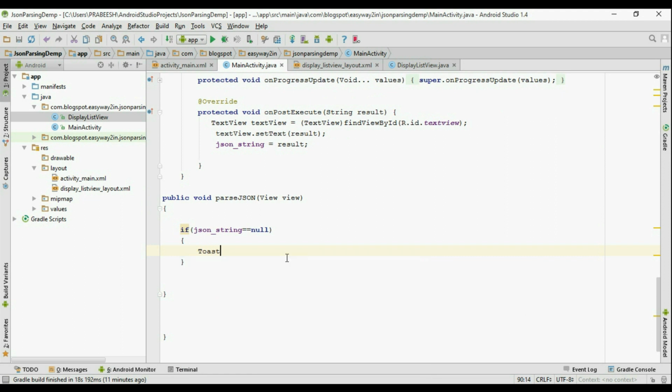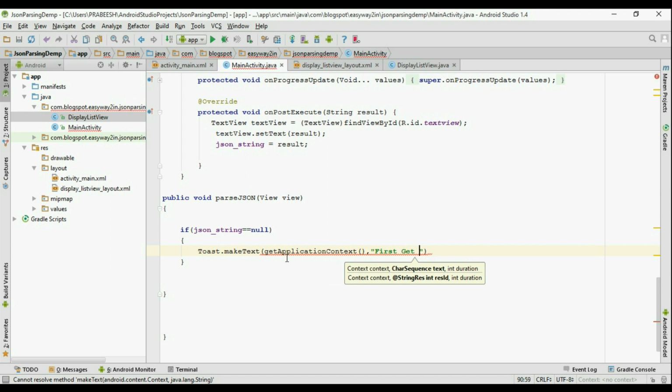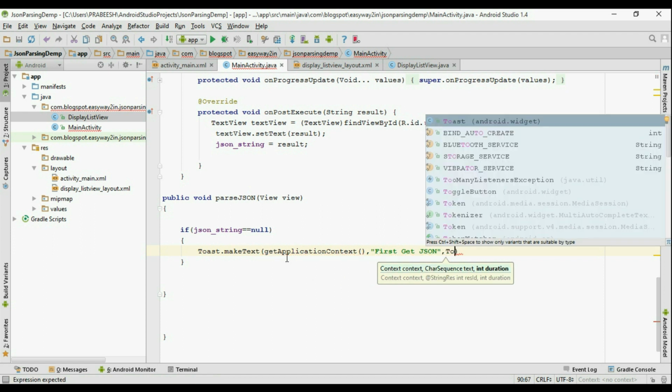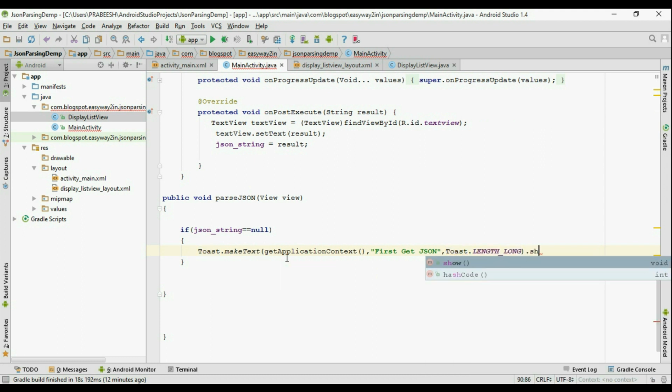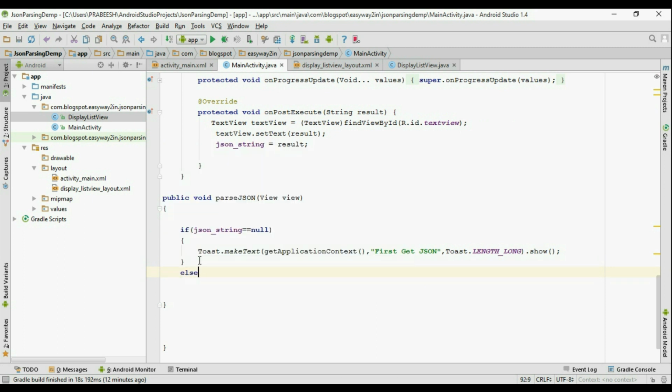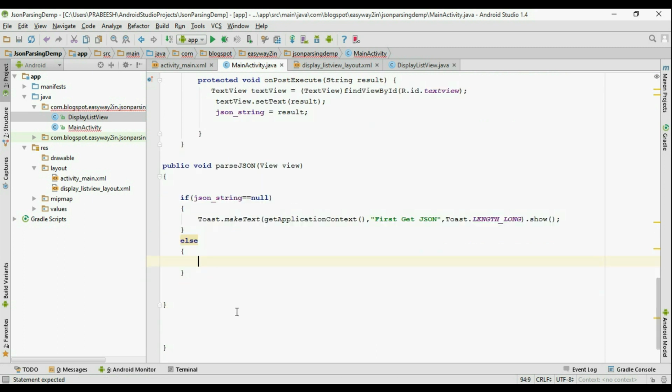So display a toast: first get JSON, specify the length for the toast and make it visible using the show method.